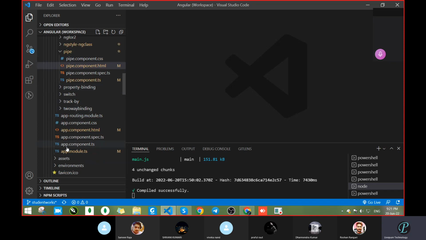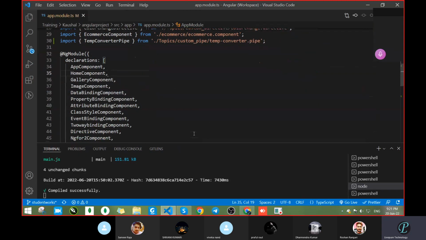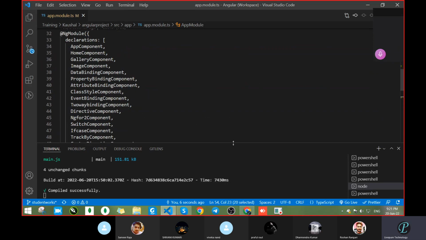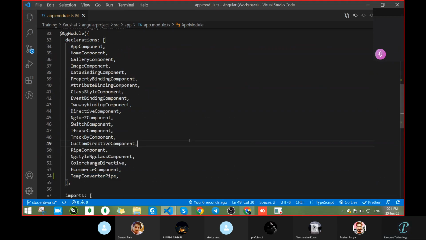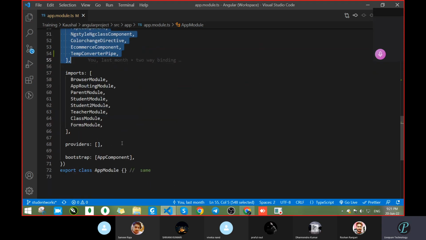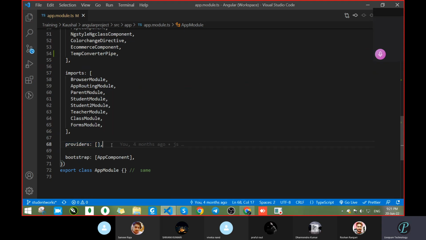Everybody has taken everything. Let's see where it is, but not in the provider. It is in declarations, like a component itself. So it should be inside the declarations section. It behaves like a component, and one thing, providers will hold only services, not any other things. Okay, fine.